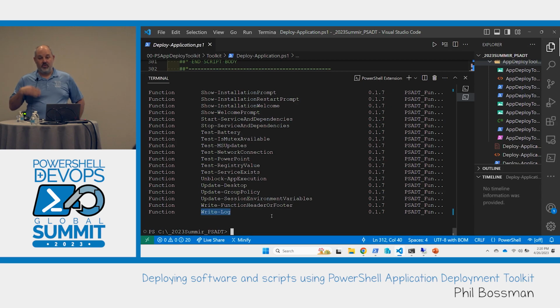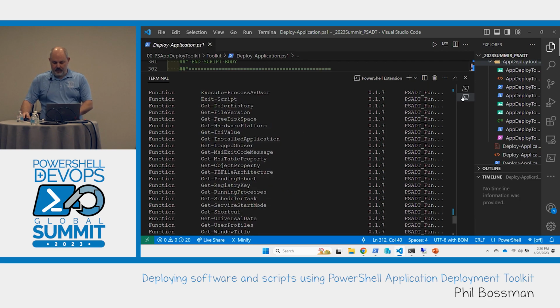So inside your code, you can write the log where you want it to go. Hey, this is what I'm going to do. This is what I'm going to do. Write log. All these other functions, be it copy item, set registry, it's using that function too. So it's using it, you're using it, all the stuff we're doing all goes to the same place, right? So that was a lot about what you get from there.